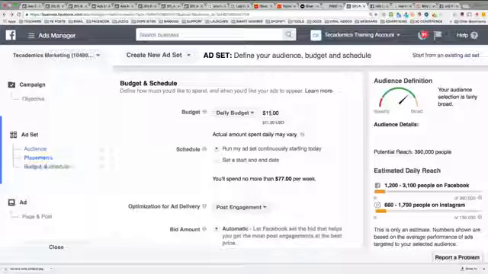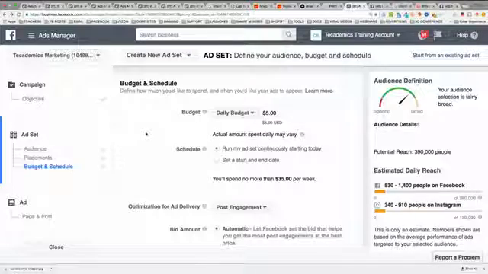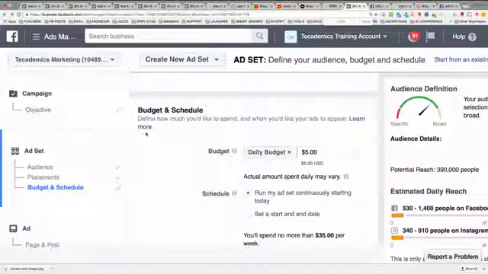Budget and schedule. Change it from $11 to $5. Remember how I say my $5 a day system? There it is, ladies and gentlemen. $5 a day. Can you choose an end date? Yeah, I mean, if you're super forgetful, like someone in the room that's always forgetting to turn off the ads, you might want to set an end date because I forget all the time. I have people message me all the time: Chris, remember that demo you did last week? Your ad is still running. And you put Google as the call to action in the URL.